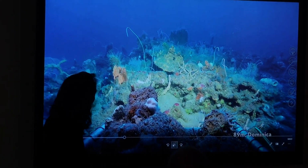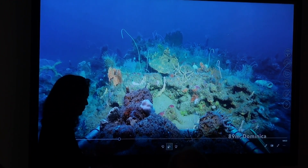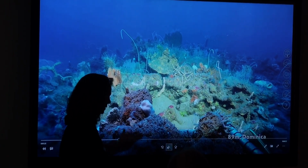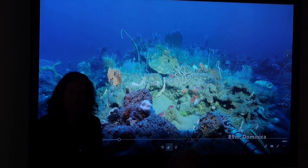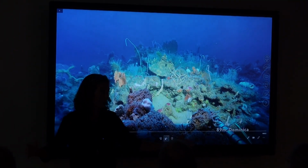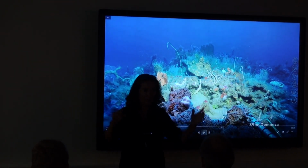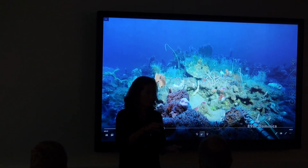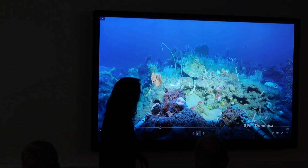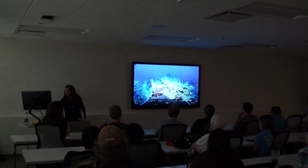So what we found in Dominica is, rather than having a lot of organisms attached to the rock substrate, they were attaching to sponges. So here we just went down with the front basket of the sub, shoved it underneath the sponge. We got meter-long sponges. We'd bring them up to the surface, and everybody had something to look for, whether it was crustaceans or mollusks or fishes or other sponges or corals. It was amazing sampling, but that's what's in the front basket there in the sub.